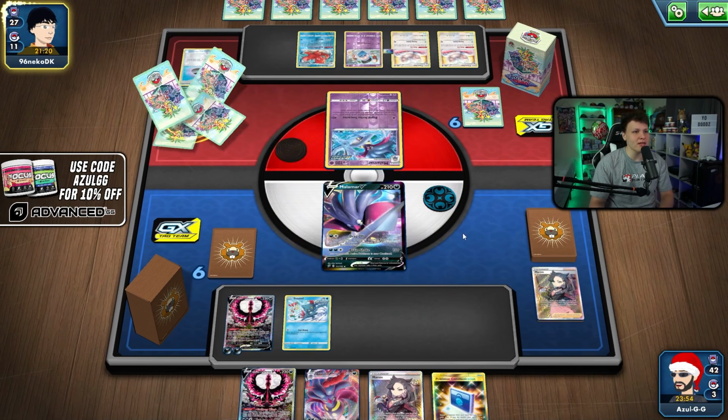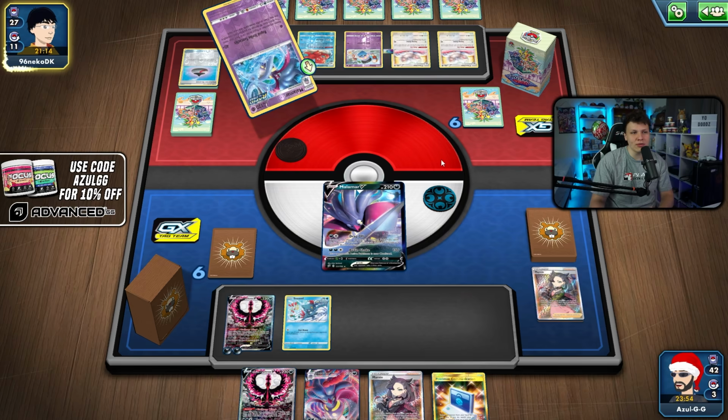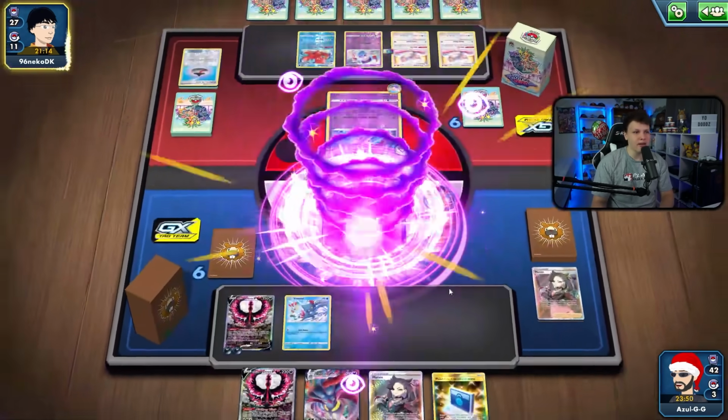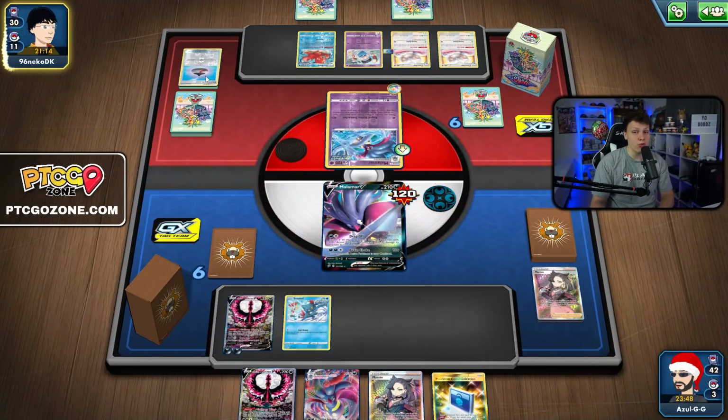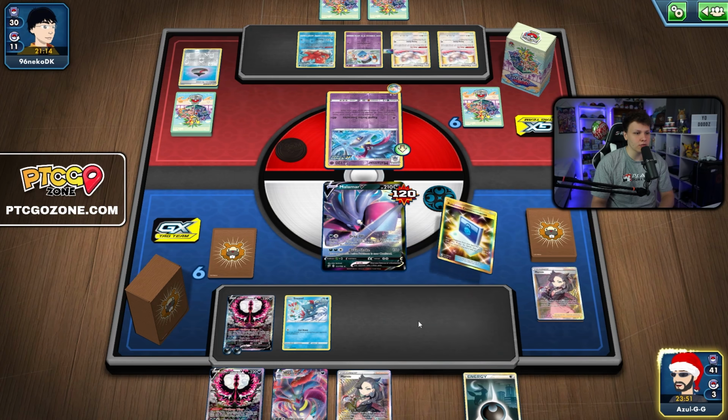Yep, there's the Spiral Energy. Got their energy for the turn. That's what I was saying. They just have so much draw power. 120. Okay, maybe they won't be able to get the knockout on the following turn. I'm not feeling too hopeful about that, but I said it's going to be a tough one, so we have to hope something goes right our way at some point.